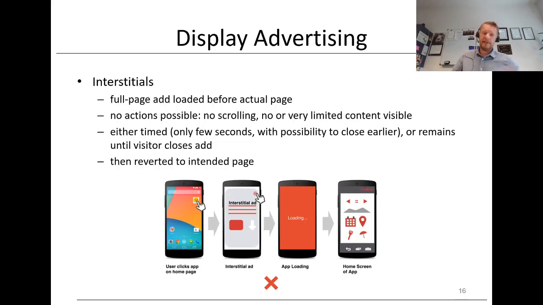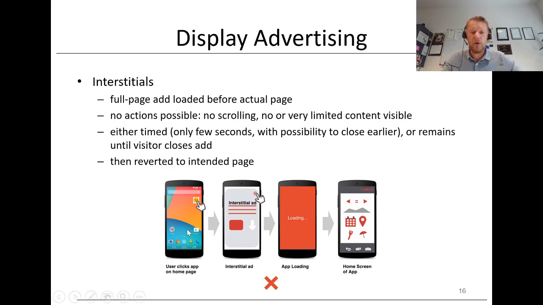Interstitials. What's an interstitial? It's a full page ad loaded before the actual page. So it's a full page ad and there are no actions possible. You cannot do anything except look at the information on that page. There's no scrolling, and no or very limited content visible. Either this interstitial is timed, meaning the page will disappear automatically after a few seconds, or as a visitor, you will have to explicitly close that page. And then once you close that page, or once it's automatically closed, you will navigate automatically to your web page or site of interest.